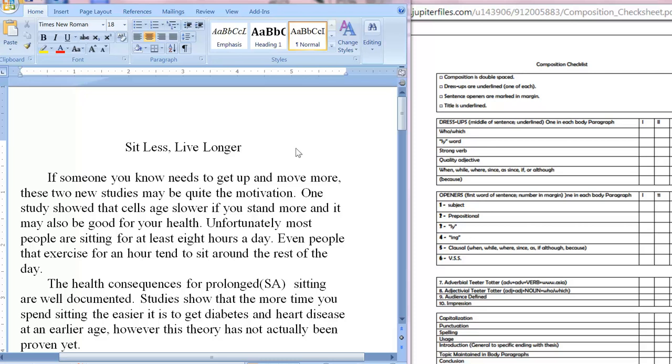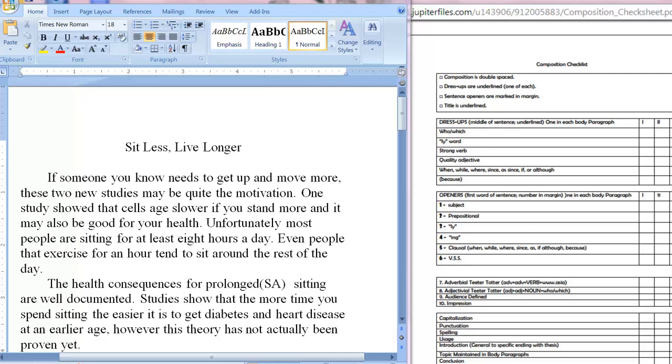Number 3 is our ly, so we're going to start a sentence with an adverb. Number 4 is our ing, which we're going to start a sentence with a gerund, but it's easier just to say an ing. And number 5 is our clausal, and that's our www.asias. And the clausal openers are ones that require a punctuation after your clausal because your sentence is second and your clause is first. But if we do it the other way, we have a sentence opener with our www.asia at the end, we have no comma. And we've talked about that in a previous lesson, but we will be going over that again.